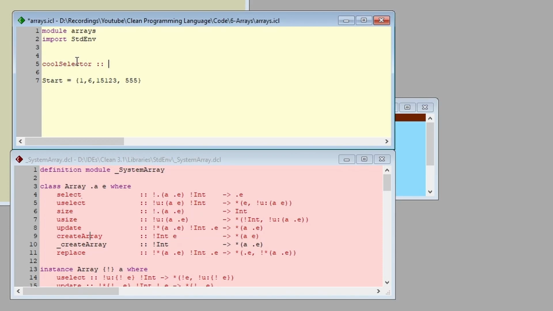And to do that, let's create a new function called the equal selector. It will take an array as an input and return a variable called output. Now let's create the output variable and make it store the result of the select function. Again, in a nutshell, the select function just returns the element from inside the array in a specific position that we gave it. So for example, let's try to return the first element, which is found in the 0 position, or the 0 index, and run the application.